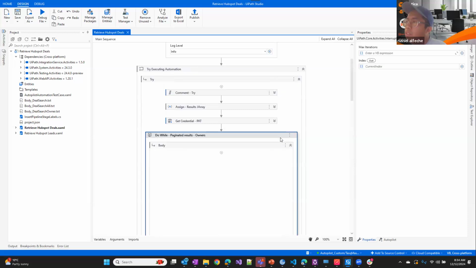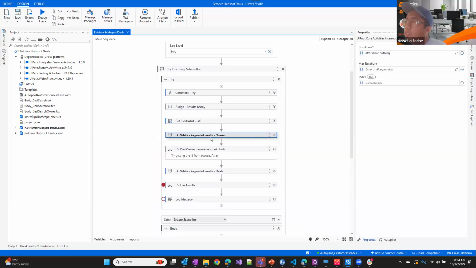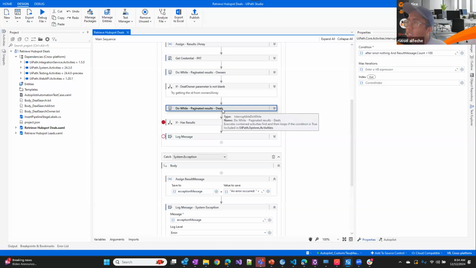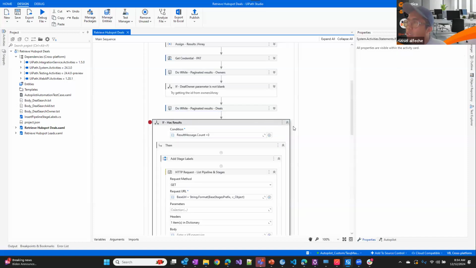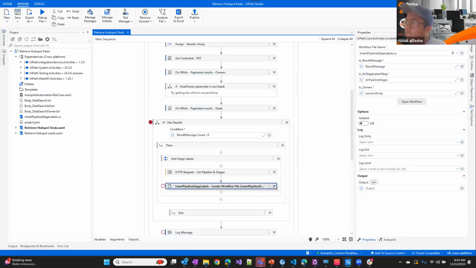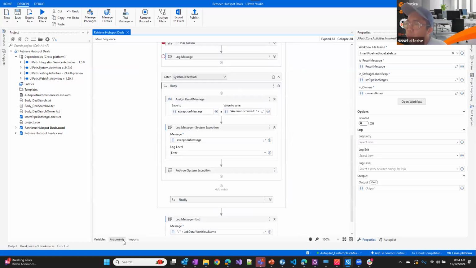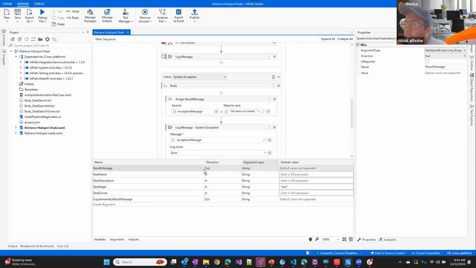It retrieves the owners first. So it does an HTTP call and then retrieves all the owners. So it's paginated. So there's some logic there. And then if the owner is not blank, then it will do this, and then it will use that to retrieve the deals. And if it has results, it will show it and show the stages as well in the pipeline. So not only the deals, but also the relevant owner and the pipeline and stages. So it will consolidate all of that and then output to Autopilot a JSON array, right?